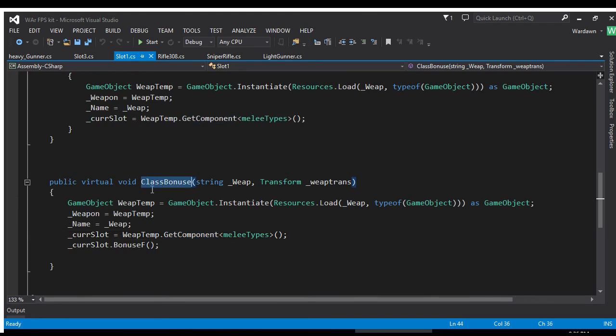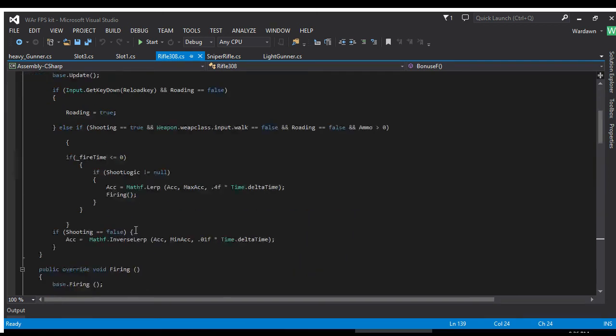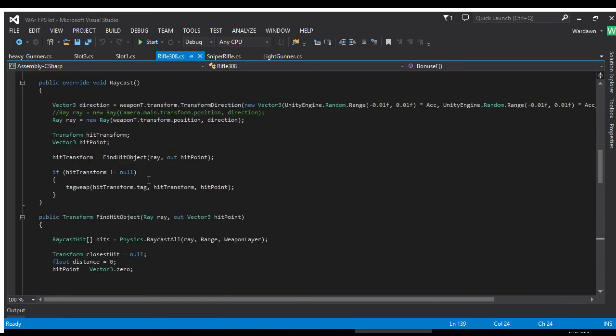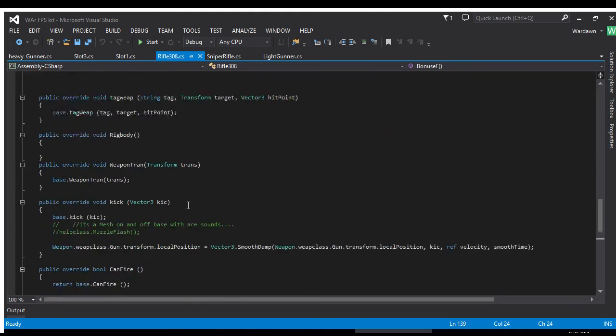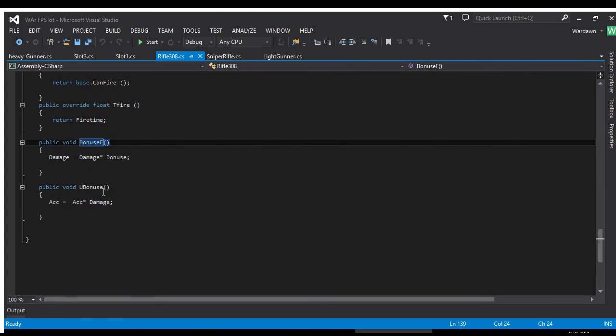Instead of doing this bonus class right here, you override this method and tell it, instead of bonus F, to call a different function inside that does unbonus. Like, his accuracy goes really extremely bad.